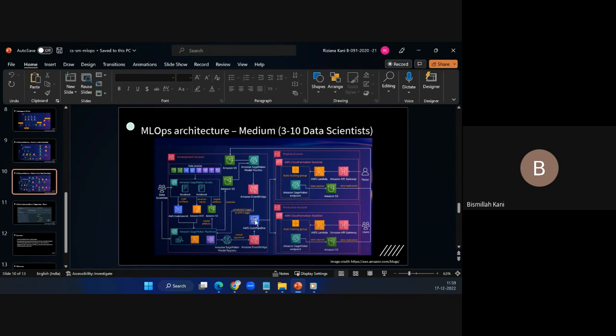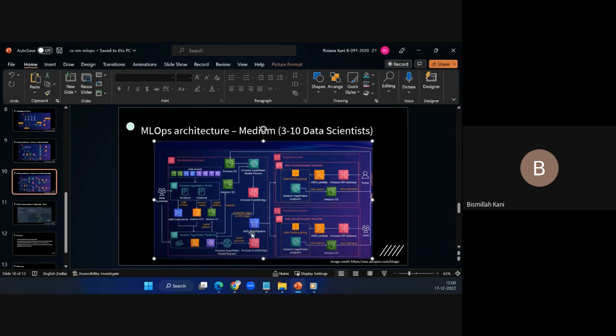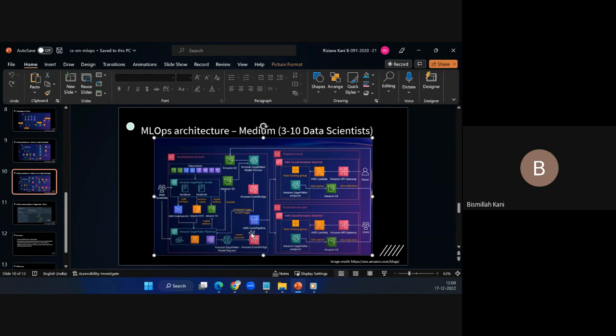Here the target is to run this code pipeline, and the source is the model registry. Once I push that status from pending to approved, that is an event, and that event will trigger this code pipeline. Able to follow me? Yeah, thanks.